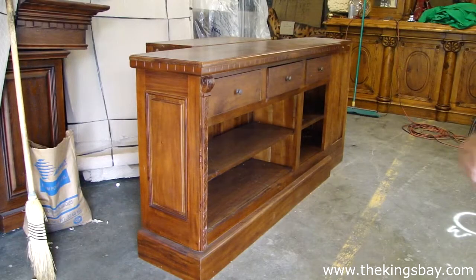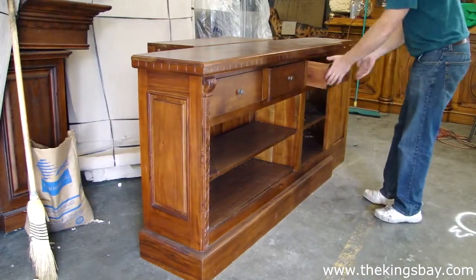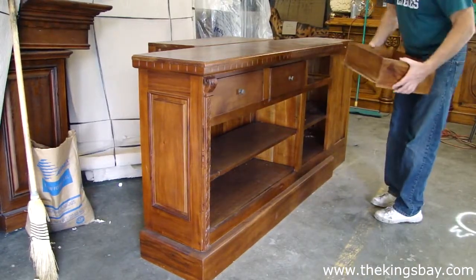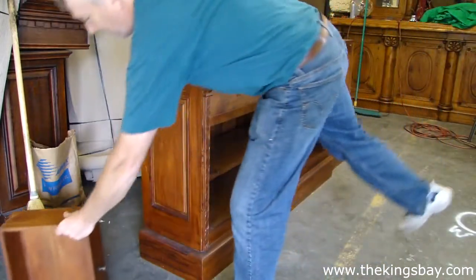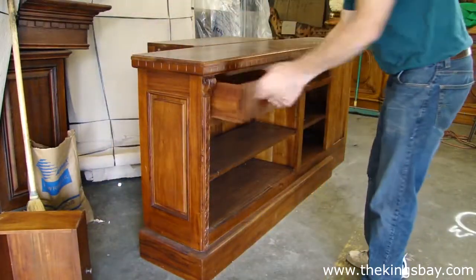We'll be making an Indonesian corner bar today, and they're made from solid mahogany. We'll be taking out the drawers to make it a little bit lighter, so that moving it around is a little bit easier.